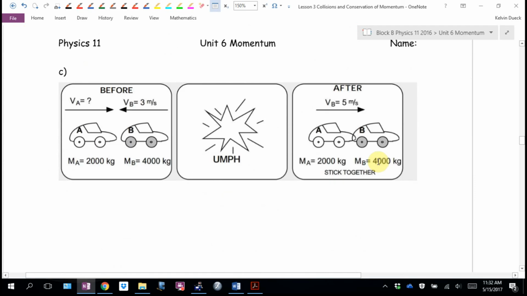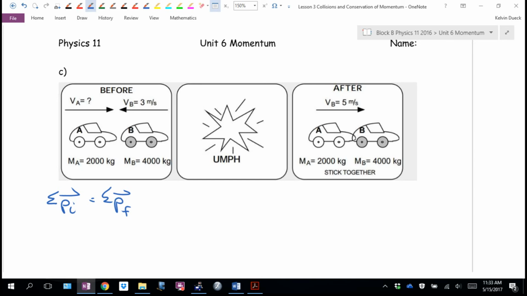C. Is this a collision? This is a job for conservation of momentum. The sum of all the momentum before the collision equals the sum of all the momentum after the collision. And again, Kiana, you notice I'm being careful with my vector signs. I won't take marks off if you forget to put the vectors on, but the reason I'm being so careful, I'm reminding myself, I better be paying attention to direction here. In particular, I've already glanced at part A. It looks like there's a change in direction at the initial part.